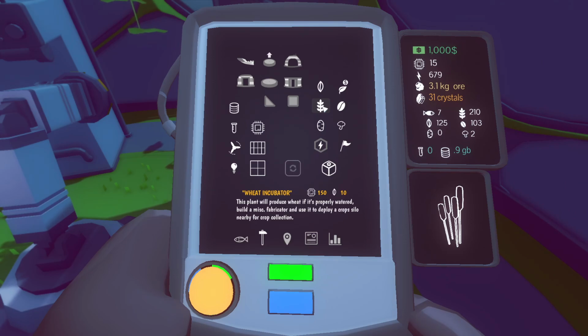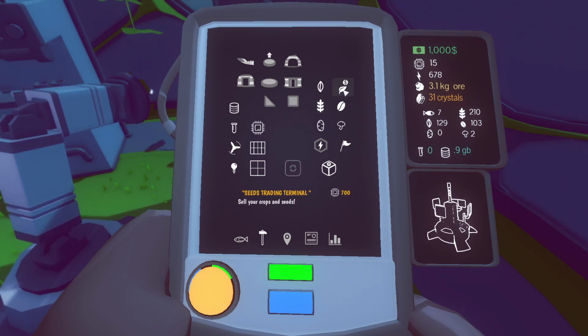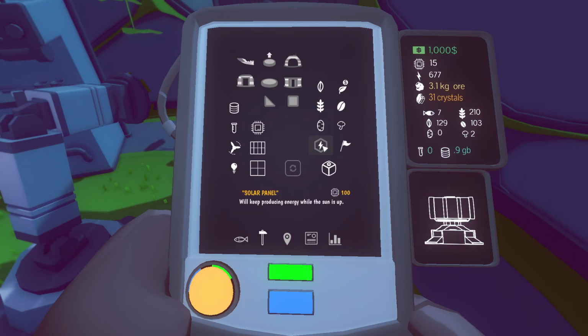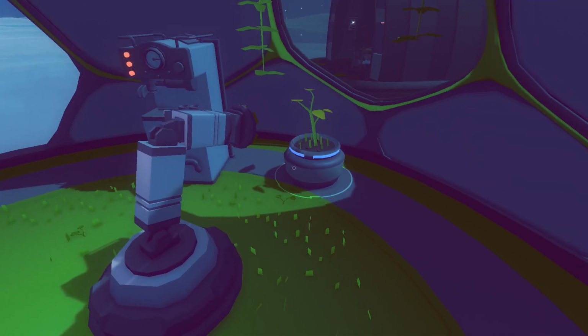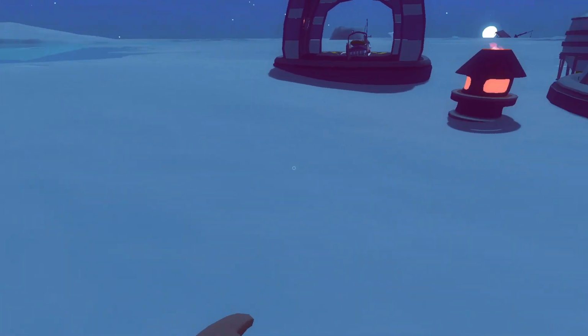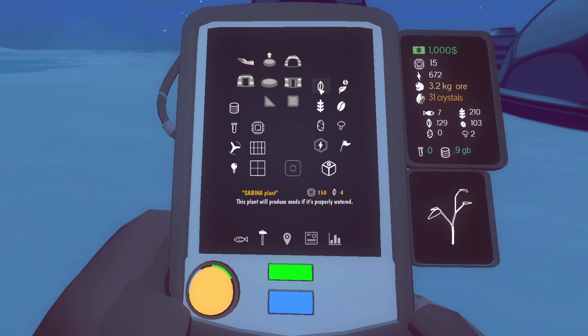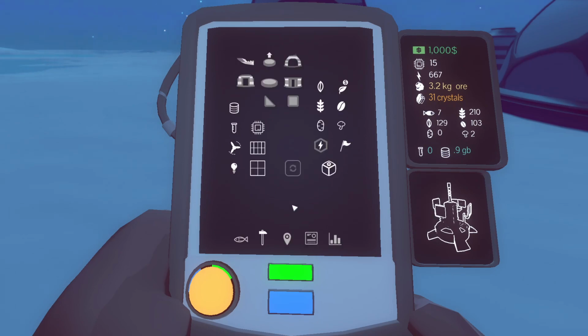Where did I find the plant pot? What the hell's that? Seed trading station. Sell your crops. That just sprinkled again then, didn't it? Somewhere there was a crop elevator. Plant. A plant will produce seeds if it's properly watered. What was this? What is that? I don't know.